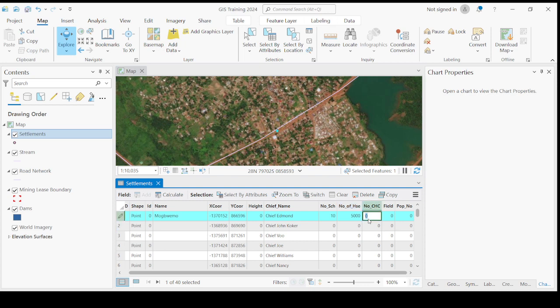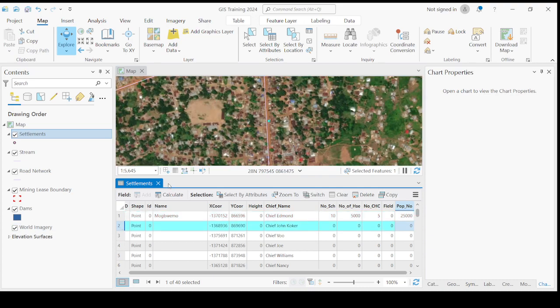Number of community health centers, let's say 5, you hit enter. I think I have another field here which doesn't have a name, so I'll right click. I think it's because I'm editing. Okay. Population of this village, Mogwemo, let's say is 25,000. I hit enter. You see?